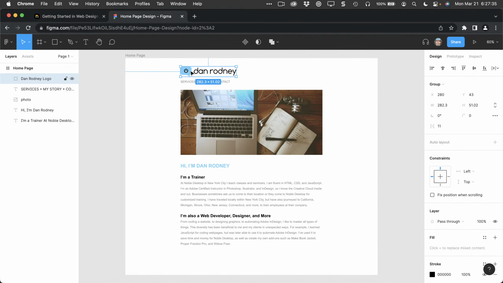JPEG, if you have a digital camera, you likely have downloaded a JPEG from your digital camera. And so JPEG is just going to be the best at optimizing photographic type imagery. And again, I can click the export button, and it downloads it into my downloads folder. So if I go ahead and show my desktop here, there's my downloads. There's my logo, and here's my photo.